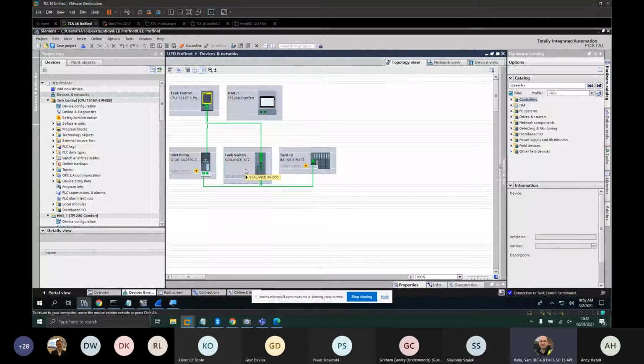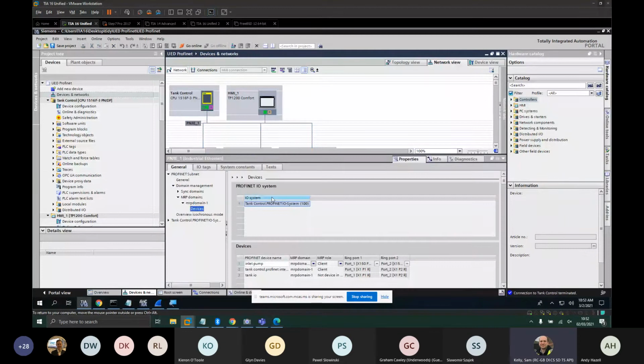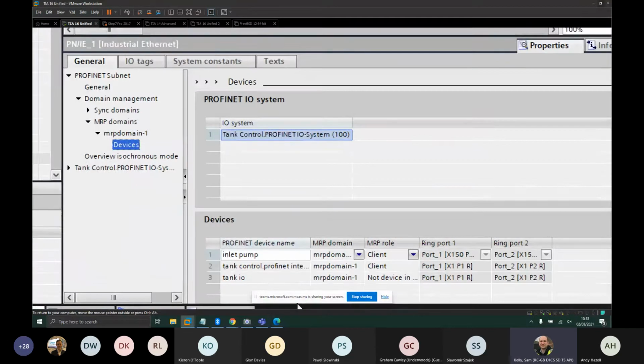Okay, so if we just look at what we call our MRP domain, we can see here we've got 3 devices. We have our G120, our inlet pump, we have our PLC, and we have our remote I/O. Let me just zoom in a little bit for you there.